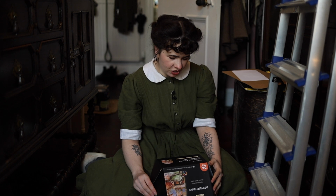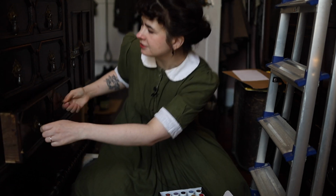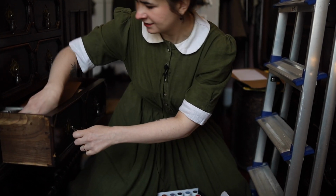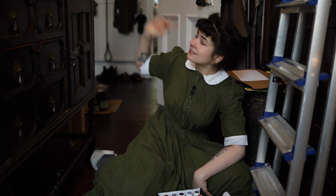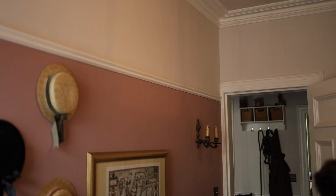25 vintage colors acrylic paint set. So we've got lots of colors, and I've got my actual brushes somewhere in here. So I think I'll start right up there in the corner and get a little bit of practice, and then work my way down to where the light switch is behind me, which is the first thing you see when you come into the flat.